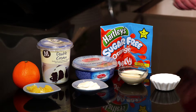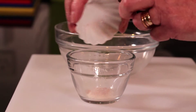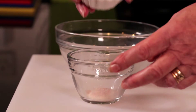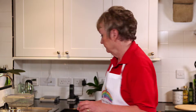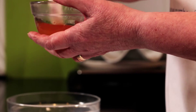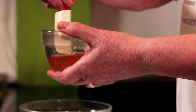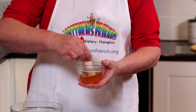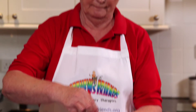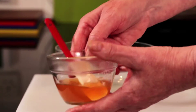To make this it's very simple. All you do is take your jelly crystals, put them into a suitable container, and add 50 to 60 mils of hot water. Just give it a little stir to make sure all the crystals dissolve — it goes pretty quickly. There's no need to have the water boiling; just off the boil is fine. Put that to one side once the crystals have dissolved, and carry on with the recipe.